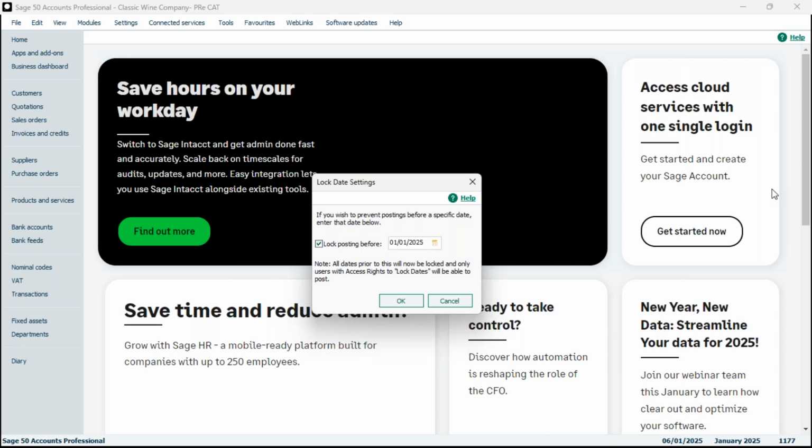Okay, quick question there. So this is probably a good one to answer. Does this process work similarly in, that's a very hard word to do on the first day back after Christmas, similarly in older versions of Sage 50 Professional. Now, in my time, I've been here nearly 14 years now, it has been very similar. I can't remember where the cutoff was where it changed. It hasn't changed hugely.